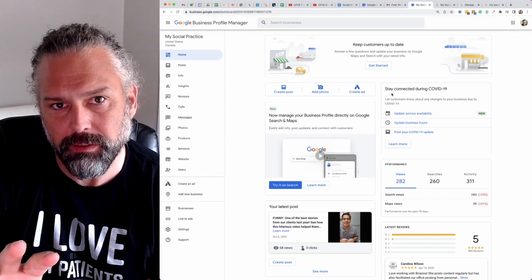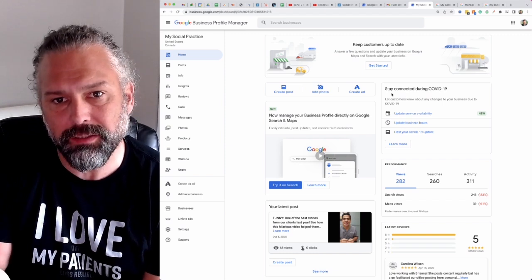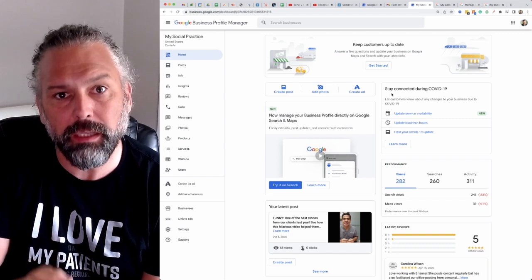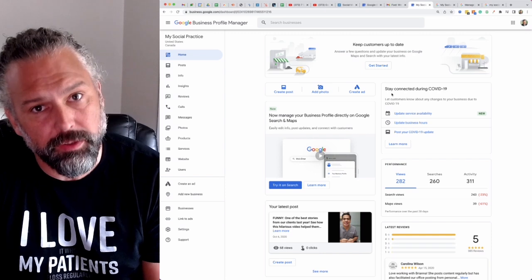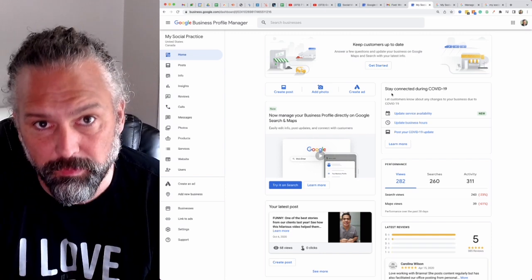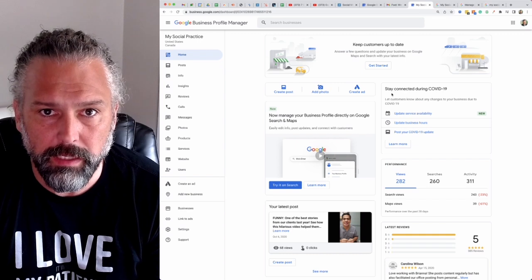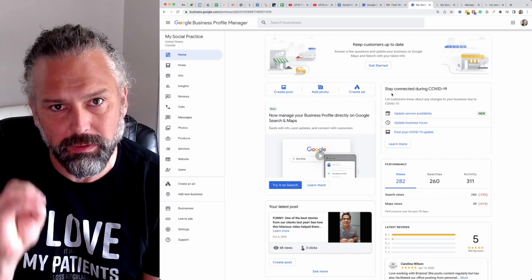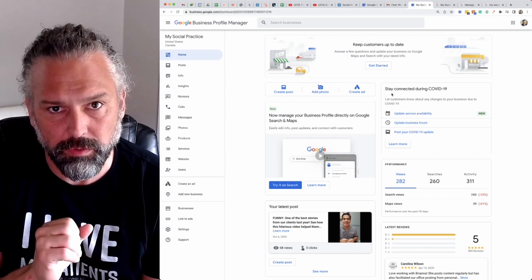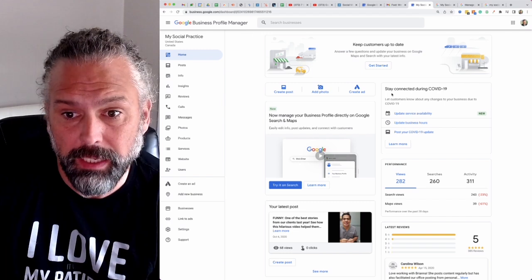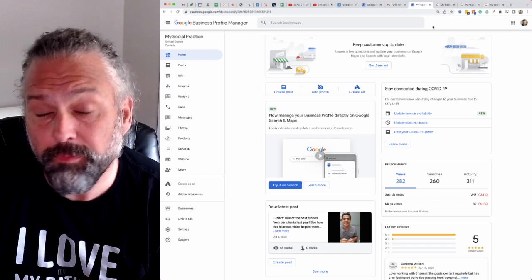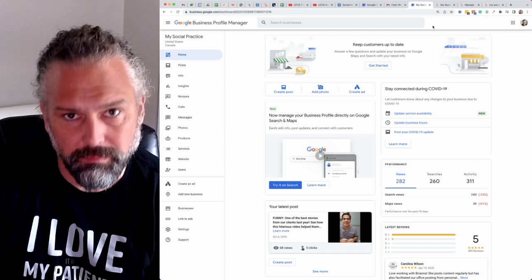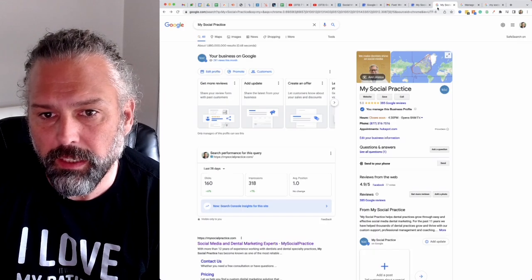So this hasn't changed. What's changed is how you access your listing from your mobile phone, which is now done directly in Google Maps. So if you have an Android phone, then you have Google Maps on your phone. You just need to make sure you're logged into the correct Google account, at least the one that is an admin on your listing, and you should be able to edit your listing right from Google Maps, or you can search it and you can find it. For those of you who have an iPhone, you'll need to download Google Maps and then you can edit your listing. So here's kind of what it looks like.